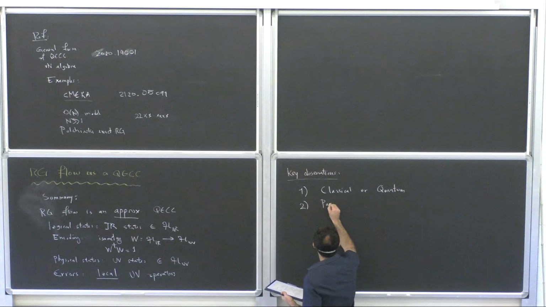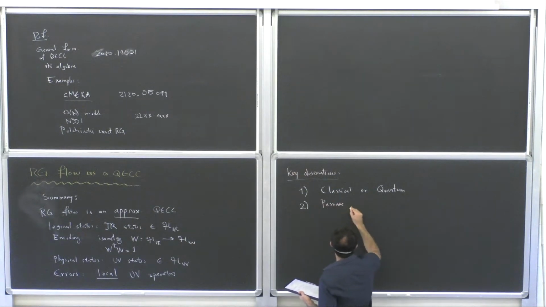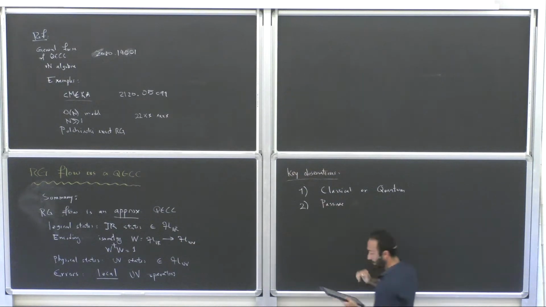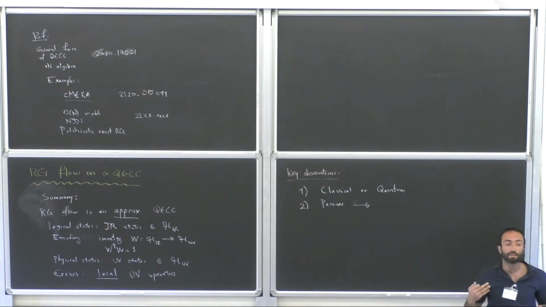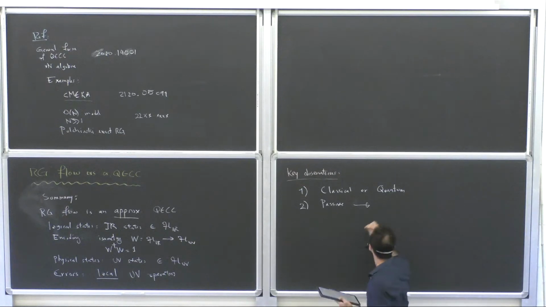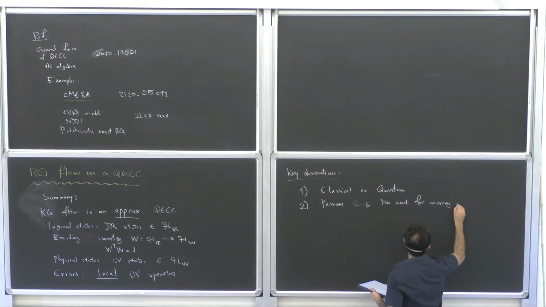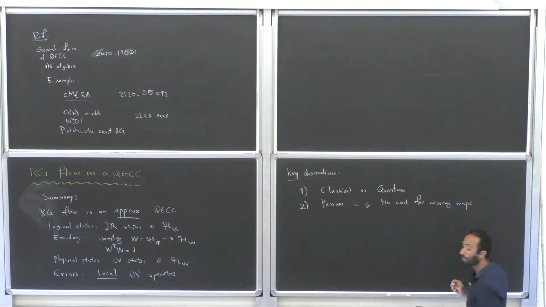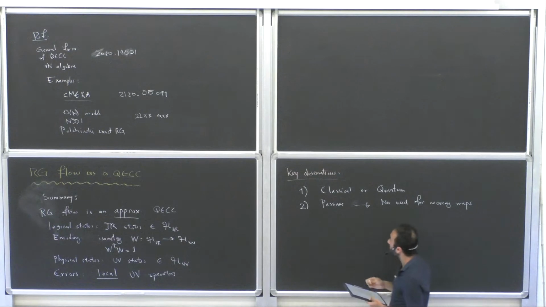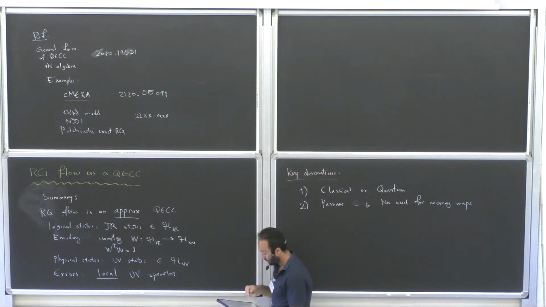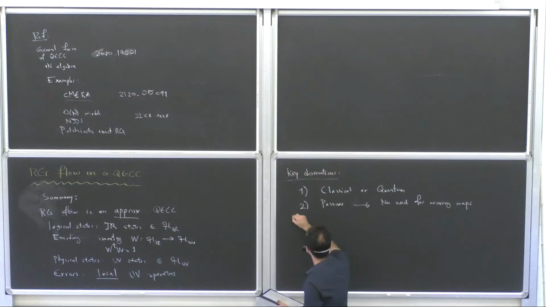Second, the error correction is passive. Once we get there, I'll explain what I mean by passive error correction: it means that there's no need for a recovery map. These are simple examples of error correction codes. All right. Now that I'm actually going over this, let me also tell you about lessons that we're going to extract for holography.